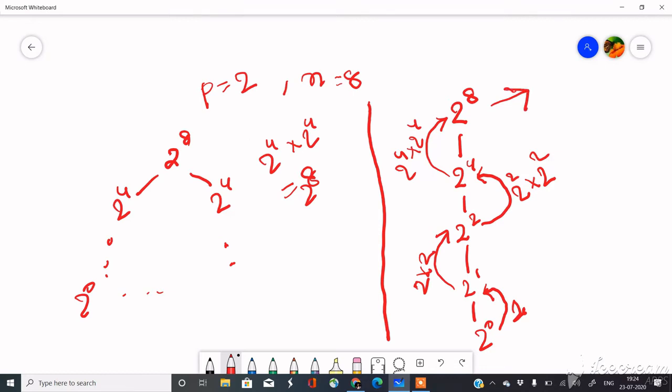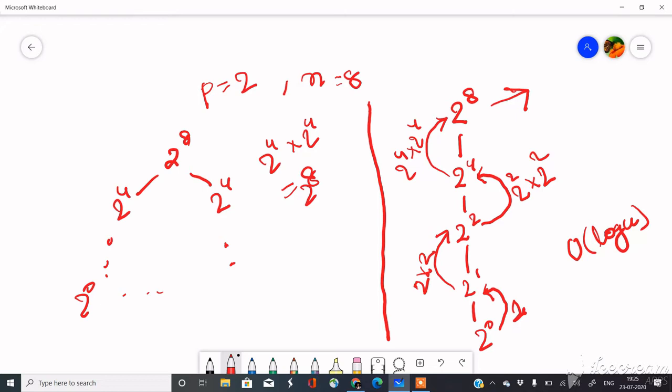Now in this case, if we analyze the time, it will be going through the length of the path taken, right? So the length of the path is order of log of n. And for this I told you that you will be requiring some asymptotic notations concept. So if you understand, well and good, else I'll try to make another video for it.